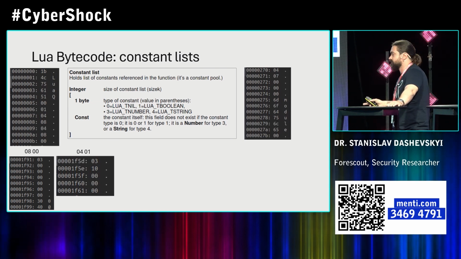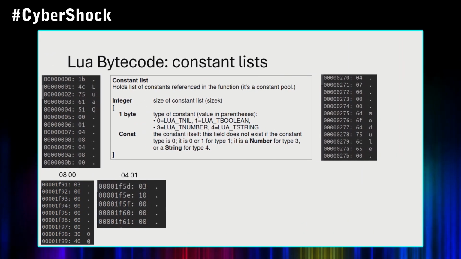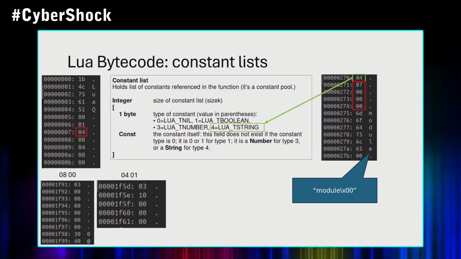Each function defined in a file has its own header with its name, other things, and at the end of that header, you can see a constant list. So every constant defined in a function will be found here in a certain format. For example, this is a string constant where it starts with the number 4 always, and then the next number of bytes tells you the size of this string. And this number of bytes is dictated in the header, so it's the size of an integer type. After that, you have the actual value of the constant terminated by 0. This is the easy one.